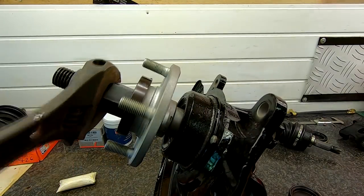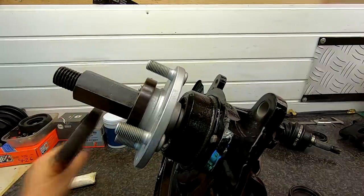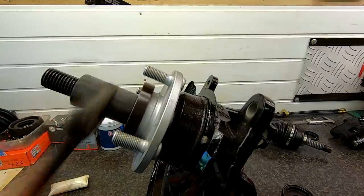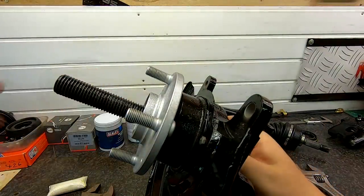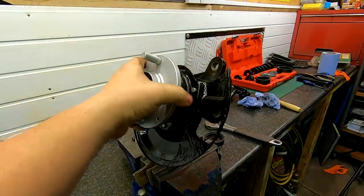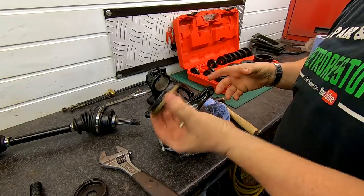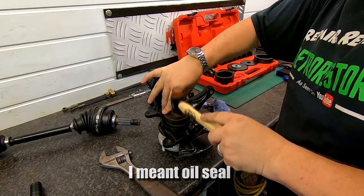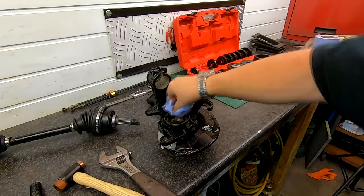I'm going to hold back on this one and start tightening up on the front one, hoping that starts to pull that center through the middle — which it is doing. It's pulling it lovely, right through the middle without putting any pressure on anything apart from where it needs to be. It'd be really hard to do this without the right tools. And there we go, it's gone right up now. As you can see we've got a fantastically fitted hub — there's no play whatsoever. I can literally just bring it over onto a flat surface, take our bearing cup, find a suitable cover for it, and just drop this bearing in. Happy days — job done.